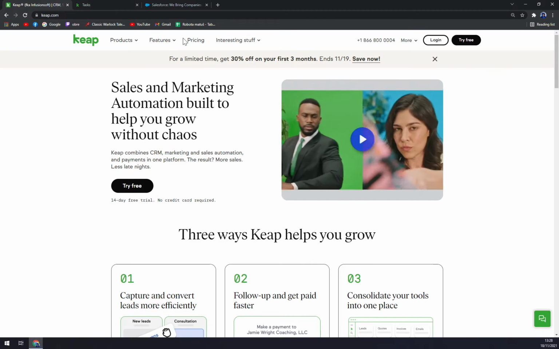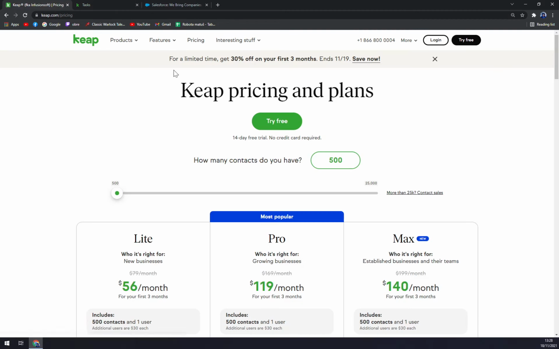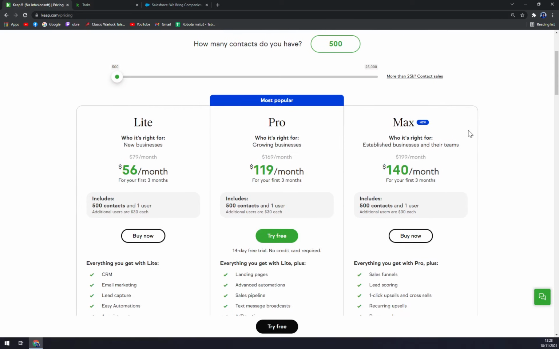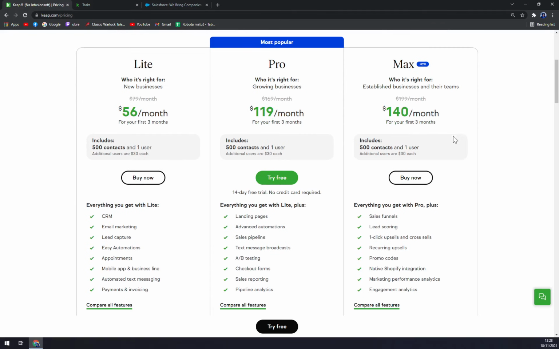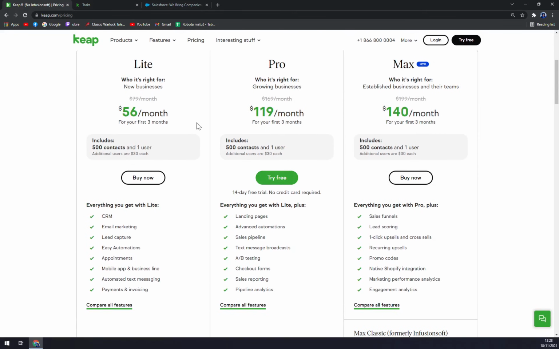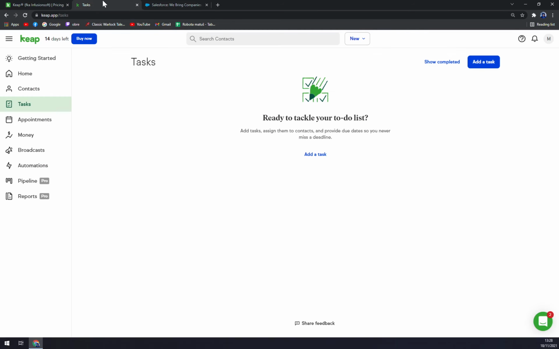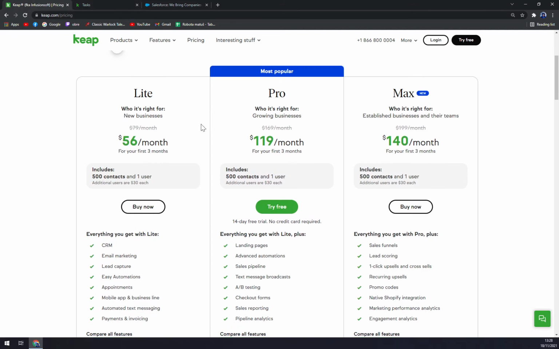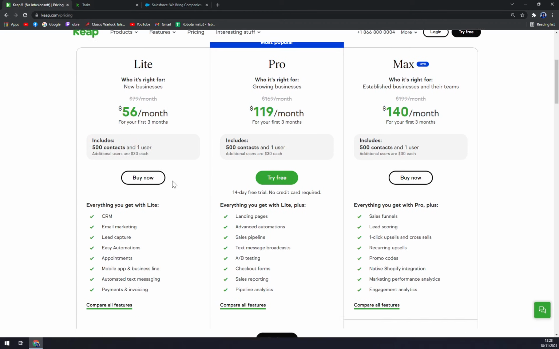When we check the pricing plans, you can see that we have a limited time 30% off on your first 3 months, which is kind of nice, but you would rather see a one-time sale code. Straight away, you can try it for free, as I did, or start with the Lite option, which is 56 a month for the first 3 months, for 1 user and 500 contacts.